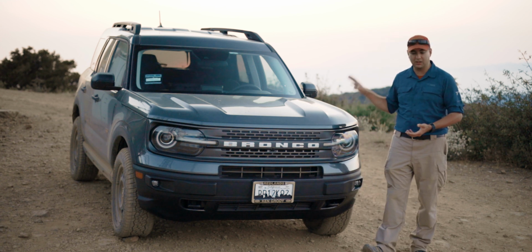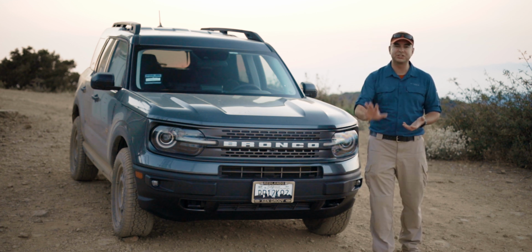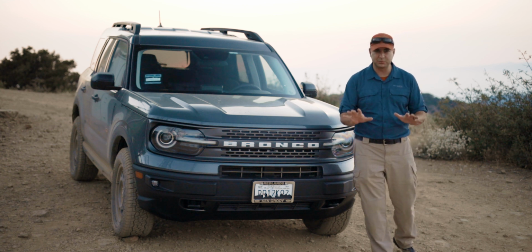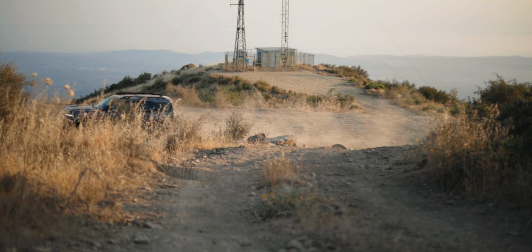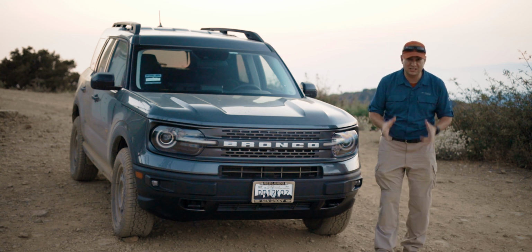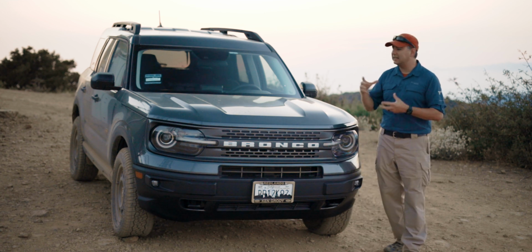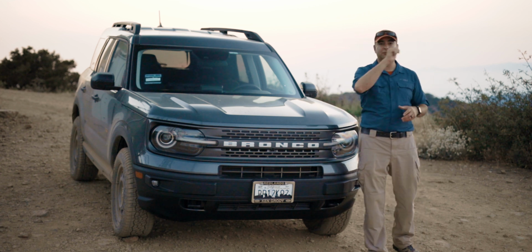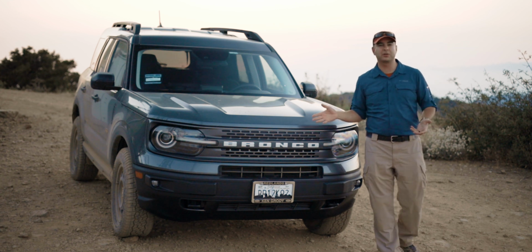So on this last section of Santiago Peak, it's really, really rocky. So throw it over into rock crawl mode. It makes the throttle less responsive, so it lets you ease up into some of these rocks and over some of these rocks. The sand mode puts you into four-wheel drive, but it keeps your momentum up. It tries to keep you at speed, because when you're in sand, you don't want to stop. If you stop, you're gonna get stuck. So again, it's helpful. You really could just drive it and flick on four-wheel drive and just go. But using these other modes is helpful.